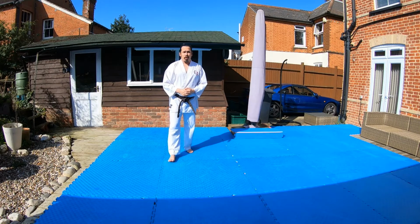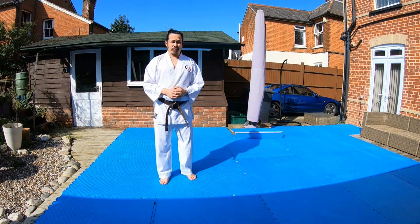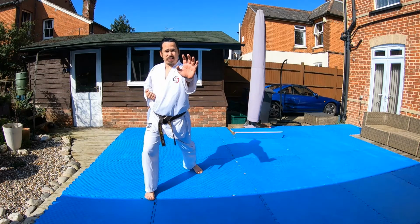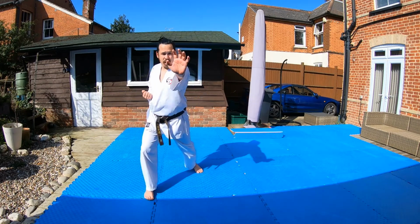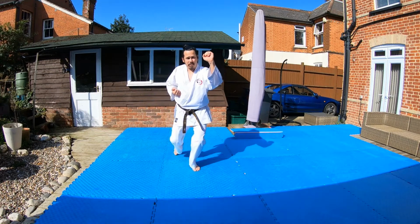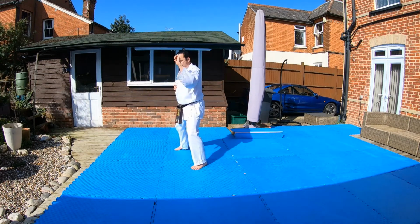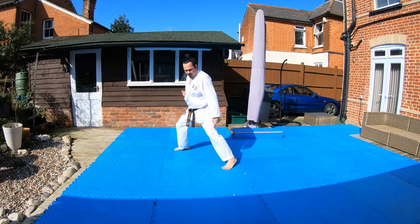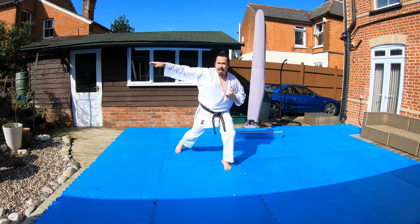Let's crack on. So we're going to start from our finishing move. So in the kata, we've finished our first 6 moves. So we've finished here with our eye strike. We've just done our groin kick and step our foot back. Now we're going to step back and block. When we block, we're going to have a slightly downwards motion here. We're going to step our front foot across, and we're going to immediately heito.